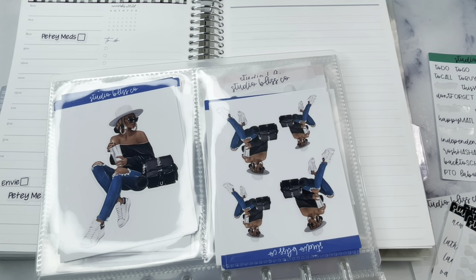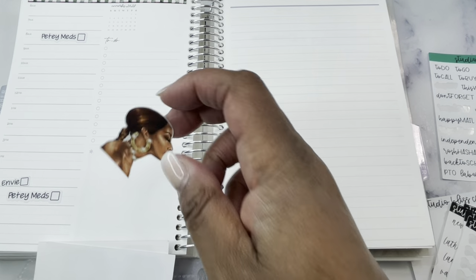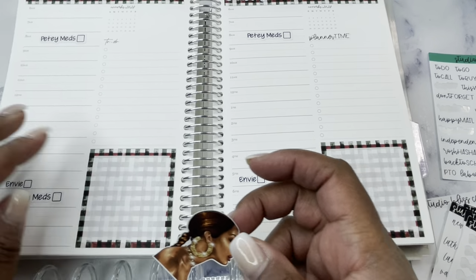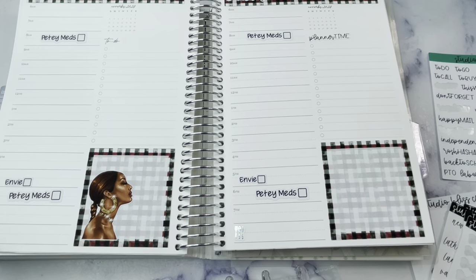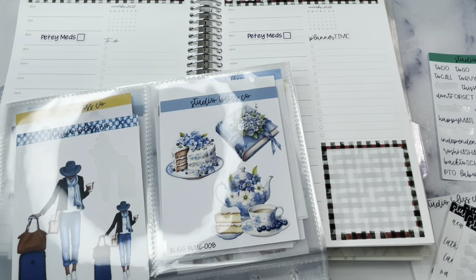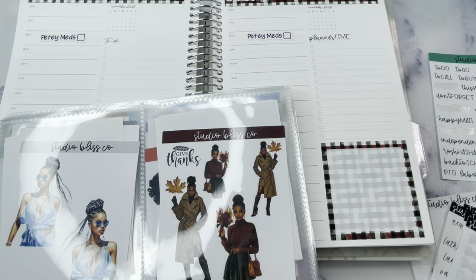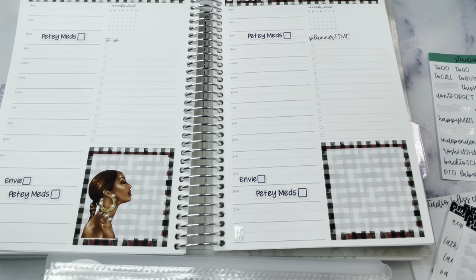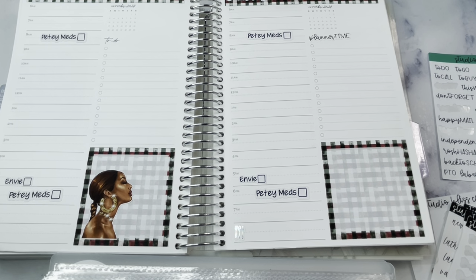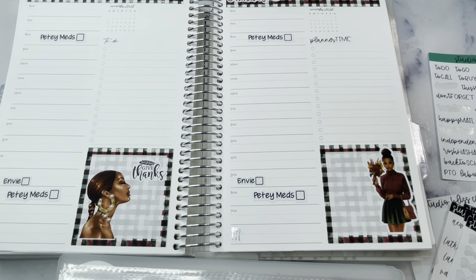The other thing I need to do is break down my garden because we didn't skip through fall. I'm not sure. I feel like we went straight to winter. It's cold. Petey doesn't even want to go outside. He's like, no thanks. We all put this give thanks sticker over here so we can remember to be thankful. Because right now we're not feeling it.